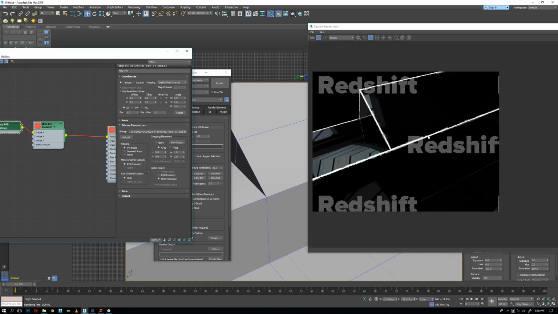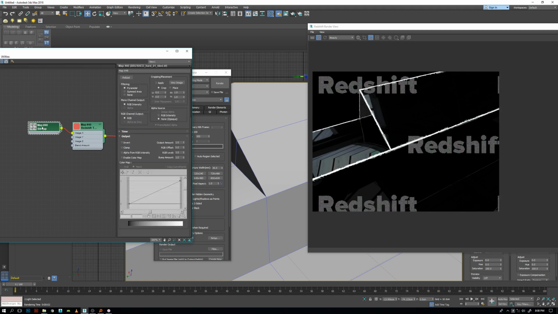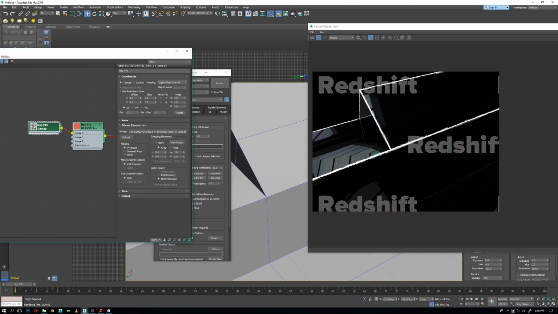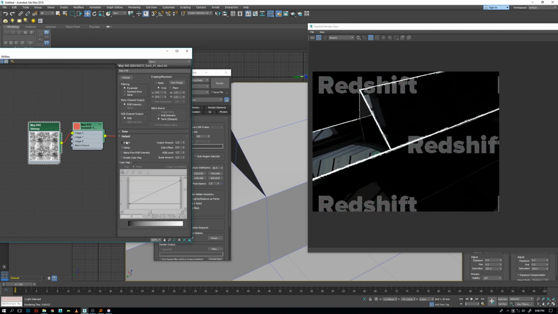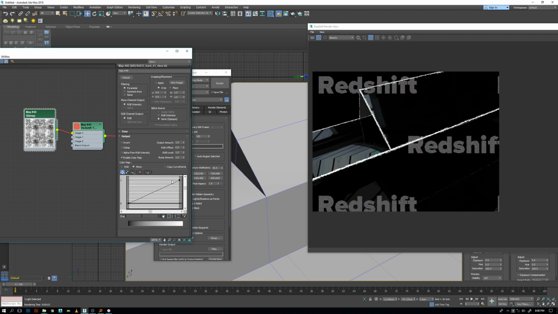In order to adjust the width, I think it's a bit too wide. We can adjust the values of the bitmap. So we can go to the bitmap, double click on the bitmap, and open this output rollout. This does all the color correction you would want. Not all of it, but most of the color correction you would want with maps. Enable a color map. This is like the curves control in Photoshop. So we would like to turn the whites down so that it isn't so bright. So remember, bright means wider. I want to make it a bit thinner, so we can take this point and move it down.